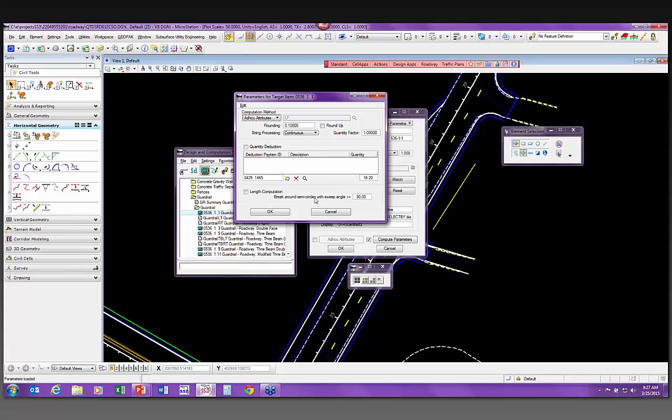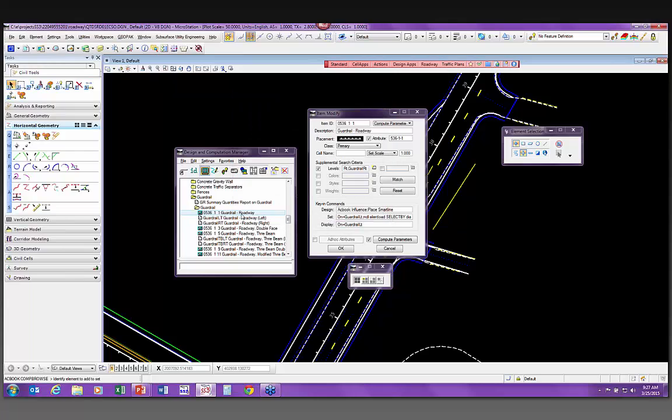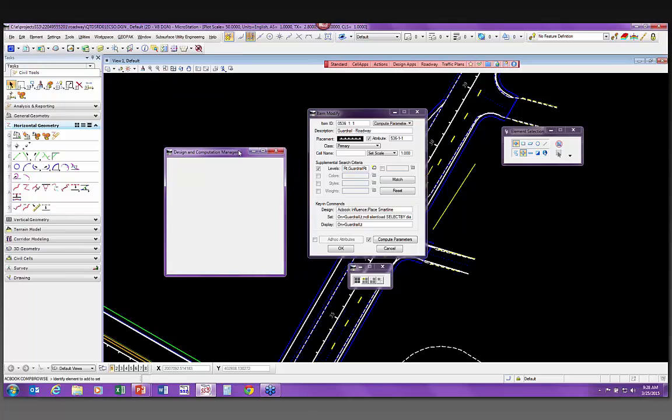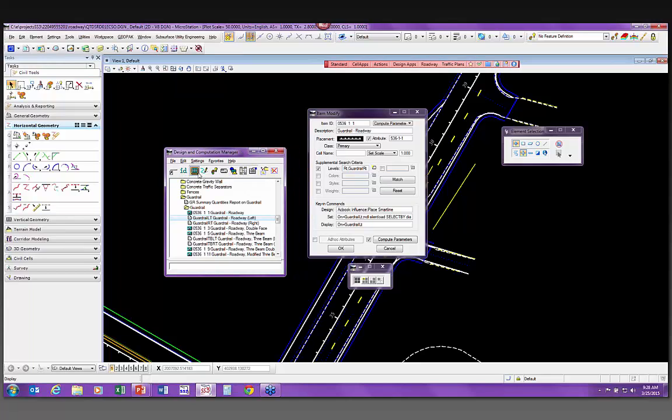Yes. With Guardrail, and I started to explain this a little while ago, in the D&C Manager I have one item that calculates all of my Guardrail. Then I have two items, one for the left and one for the right. If I look at the one for the left, I'll show you a trick here. I have all the different modes within the D&C.